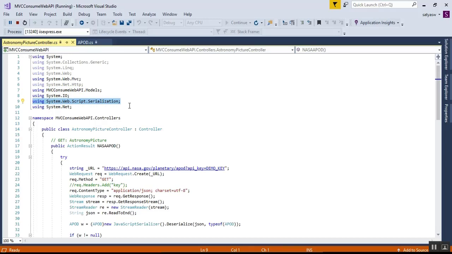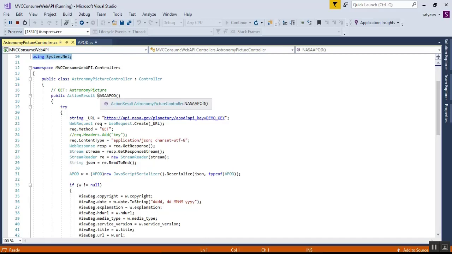Serialization is the process of converting the objects into a stream of bytes, which can be stored in memory or files. So I have used the serialization and deserialization concept. These are the important namespaces.